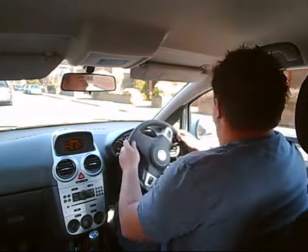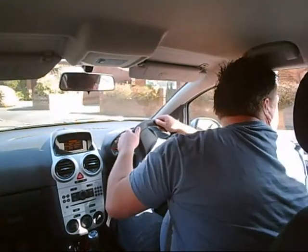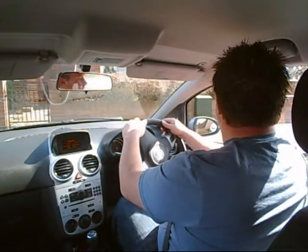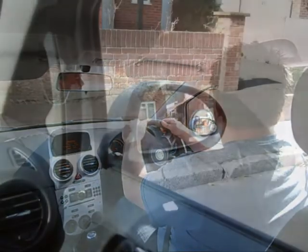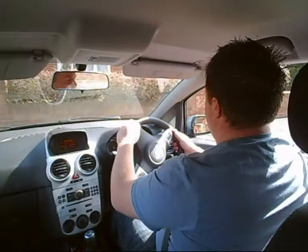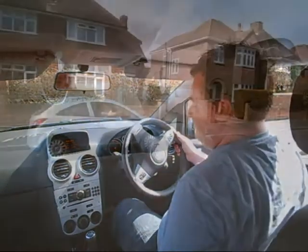Now pull push all the way to right lock, looking up and down the road a couple of times to make sure it's safe. Now our reference point: we're looking for the curb to come underneath the mirror on the right hand side. Okay, now we're safe. We're going to secure the car, so handbrake on, into reverse.